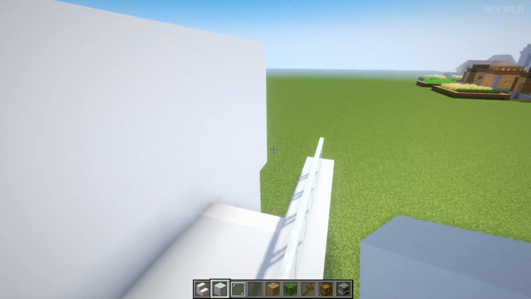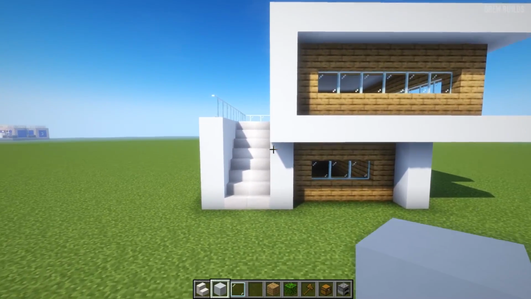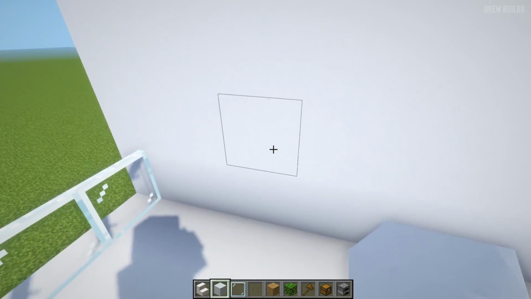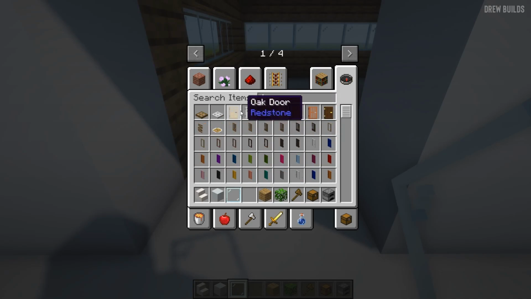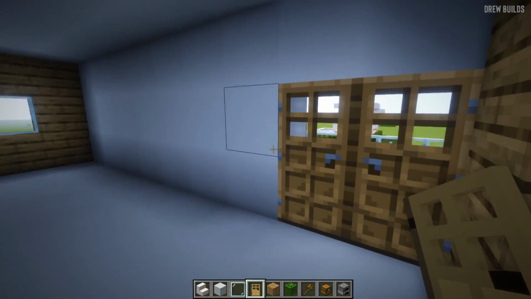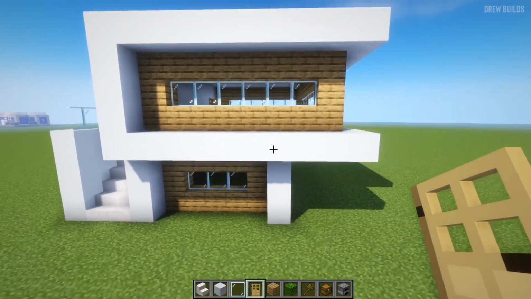So now that that is done, as you guys can see, the house is pretty much complete besides the interior and the place where you place the door. So if we go into here, what you want to do is on the edge right here, destroy two blocks so that we can place the door like that. Yeah, so I'm going to place the door right here, as you guys can see. And then that's there.